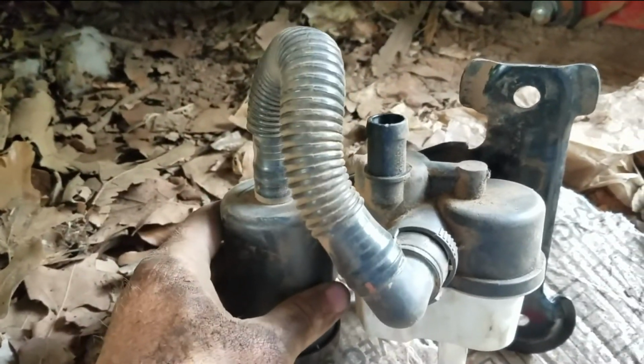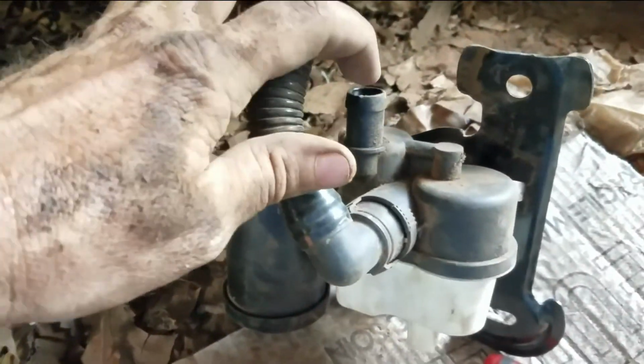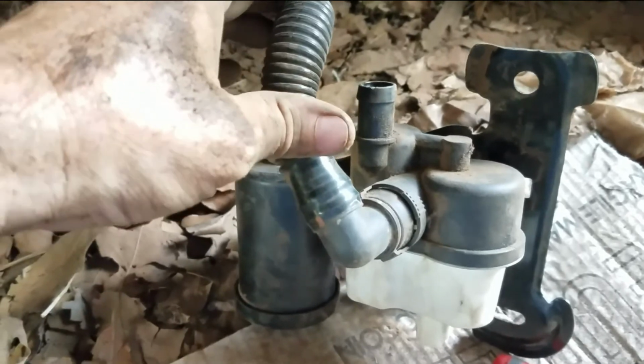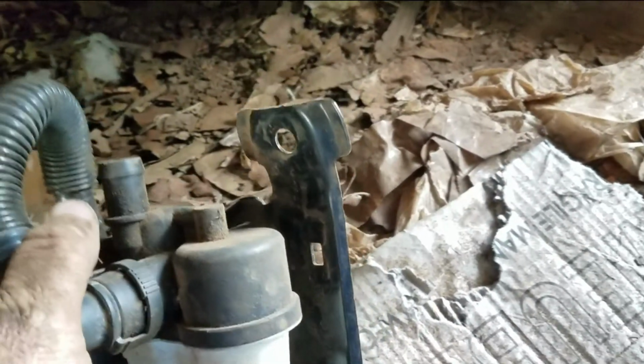Fortunately, I couldn't get the camera up there and get a light so I could see what was going on, but there's a hose. It goes on right there, and it's not clamped on or anything. It just slides over. So you get that hose off, and then, let's see if we can get in there.